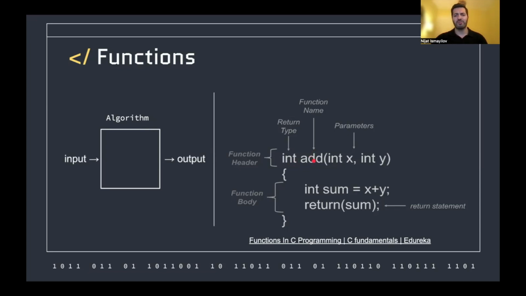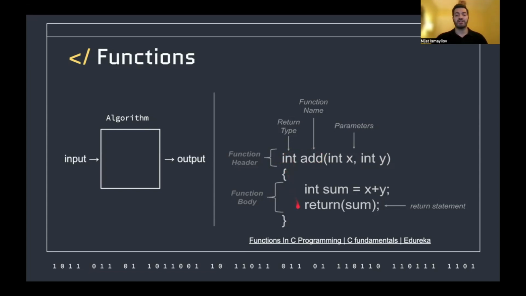And then there's the name of the function, it's add function, and these between brackets, it is input. So in programming context, it's called parameters or arguments. In this case, we have two parameters, and both of them are integer type. So we are expecting two whole numbers for our function, which is called add, and which is going to return integer value itself.